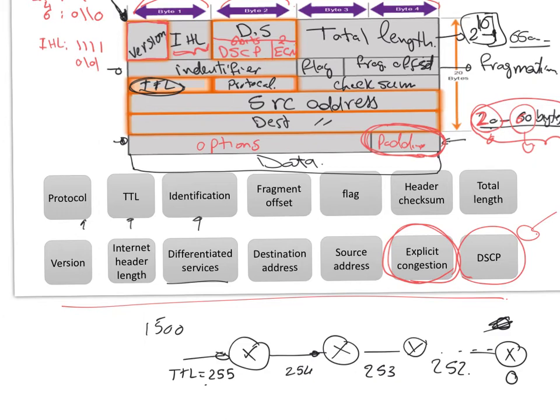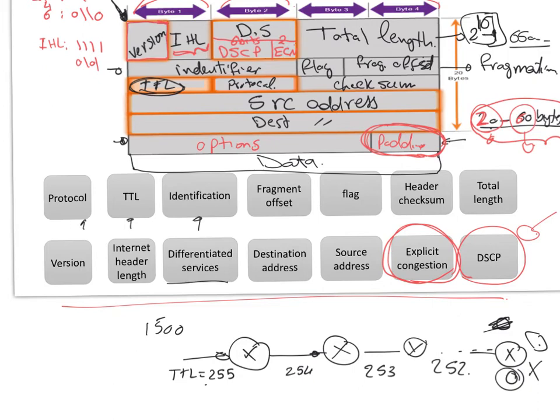Okay, so if this time to live is decremented all the way to 0, then this router will discard the packet, and it's fine, because when we discard the packet, we don't have to do anything. Why? Because again, network layer is best effort, so I don't have any guarantees. So if the packet is looping on the internet, which might actually happen, I will drop the packet. That's it. I don't have to do anything else because we're best effort. I said that I will do my best, but there is no guarantee that this packet will be delivered. ماشي كده? Any questions so far?